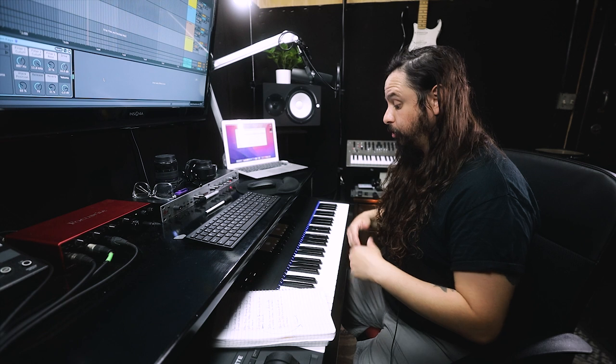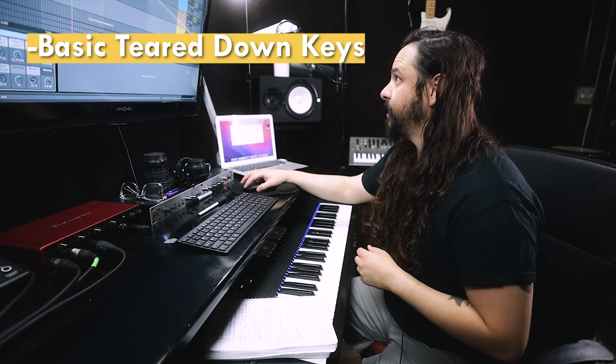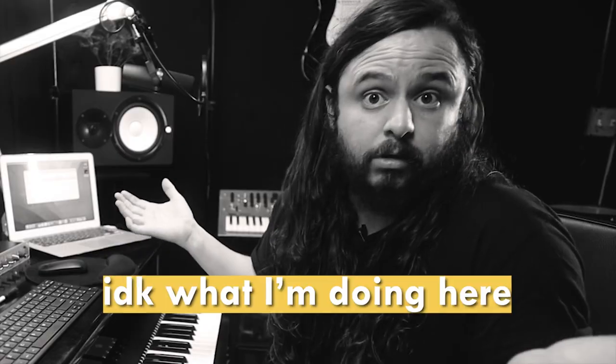Anyway, and then we'll go back. So those were the chord progressions. Those were the lyrics. We are gonna be using the basic teared down keys synth sound via Ableton 11 standard. I'm gonna go ahead and track this and then we could track the other instruments. Maybe I'll throw some guitar in, maybe another synth. I don't know what I'm doing here.